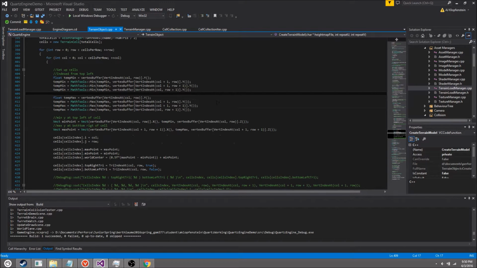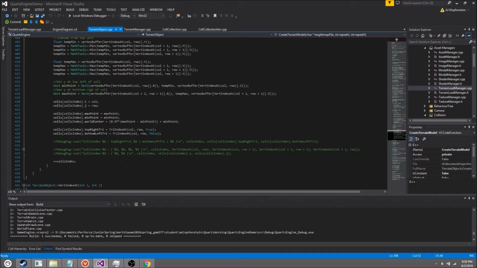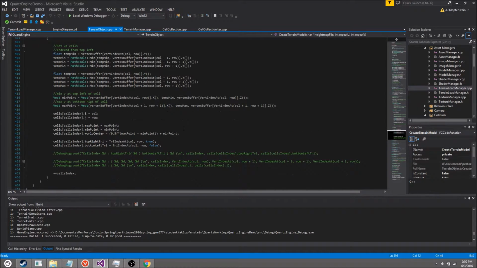So we iterate through the cells per row, cells per column, creating the cells out of 4 vertices. Moving on down the line, creating the triangles as well as we're doing it. Getting the min and max point.